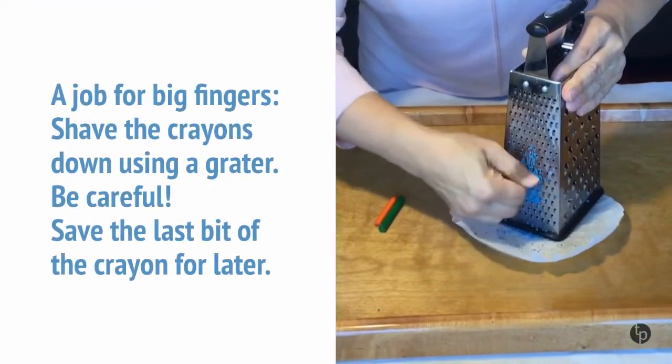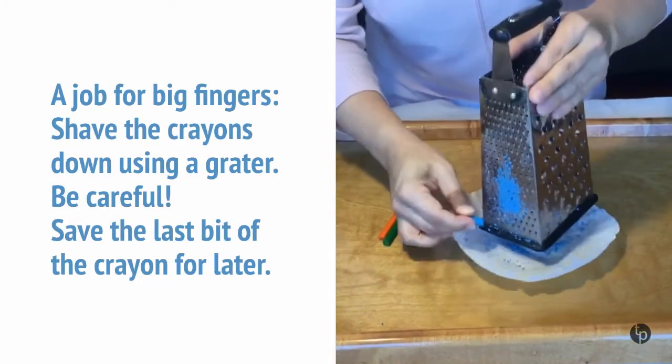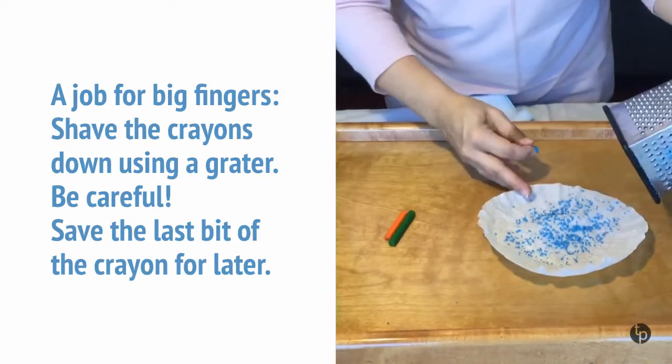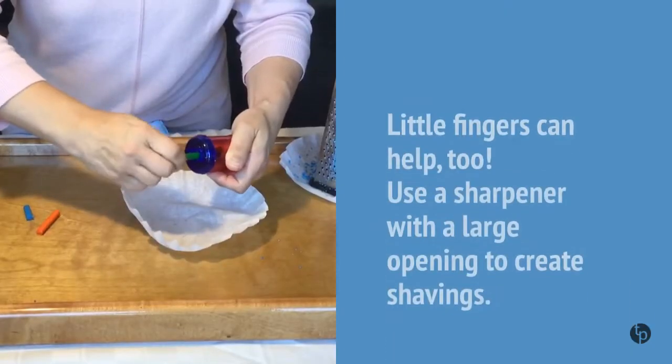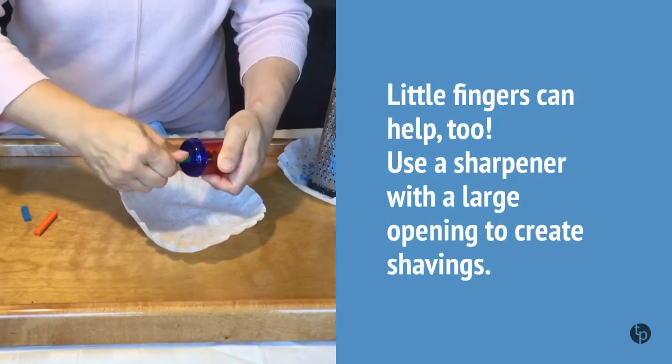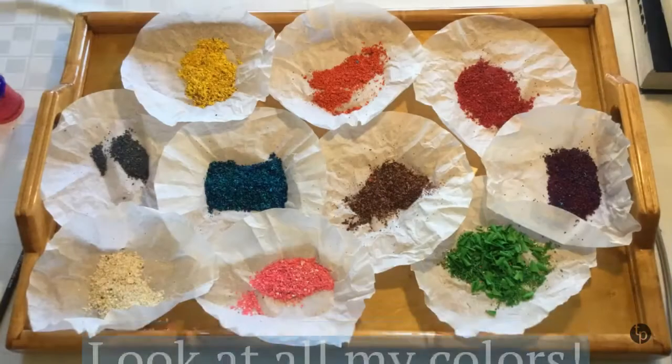Shave the crayons down, being careful not to scrape your fingers. See my band-aid? Save the last nubs for another quick project we'll do at the end. While you're doing the grater, the kids can help shave crayons using that large holed sharpener.